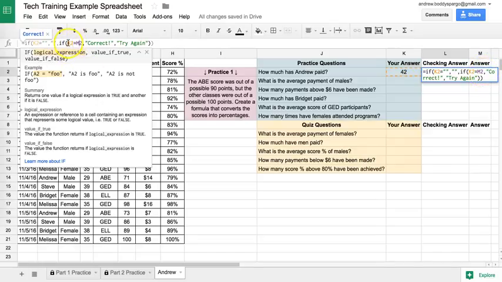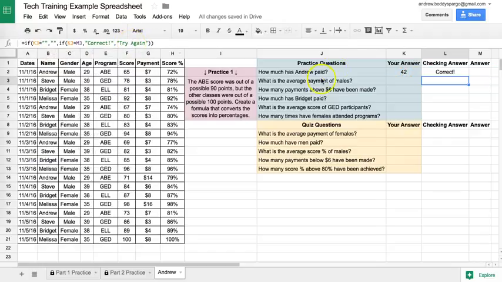And that will tell me if I've got the right answer in that cell. And if it is the correct answer, I'll put correct in the cell. And if not, I say try again. And so let's say I came up with 41 as an answer. This says try again because it doesn't match the answer in this cell. And you can see in here I've hidden it, but it's actually 42 in there. So I'm going to press Control Z to undo.